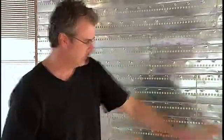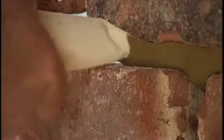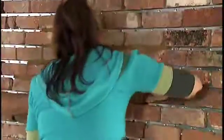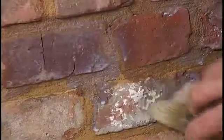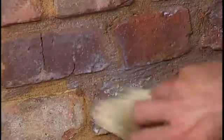Just work your way up. And then when we get all the brick on, I'm going to come back in with a mortar mix and just mortar in the grout lines to get them all mortared in. And then we'll put a soy-based sealer over top just to keep the brick from flaking and not having any of the debris off the brick coming down on the floor.